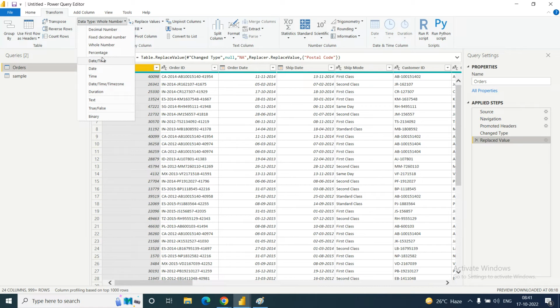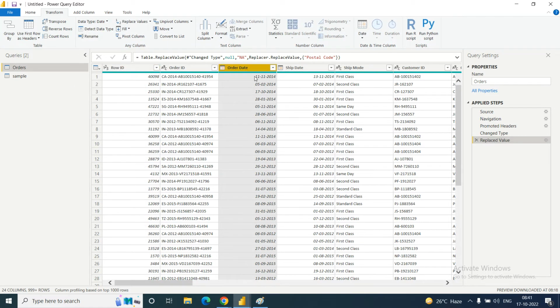If you want to change a particular date or time, right now in Order Date we can see only the date. I want to see date plus time. How to do this? We need to convert the data type. Just click on the data type.